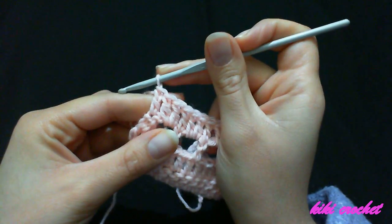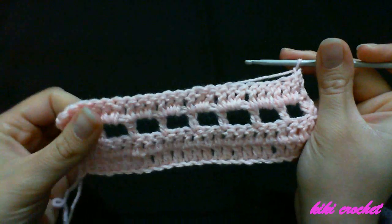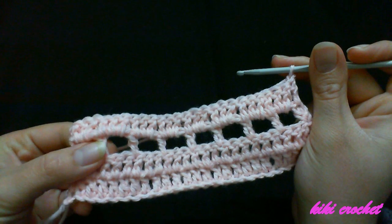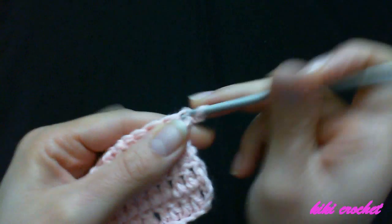So this is the 25th stitch. Chain 1, turn my work, and this is how our work looks like. So on top of every double crochet we made a double crochet, and on every chain 2 space we made 2 double crochet. So this is going to be a row with the squares again.